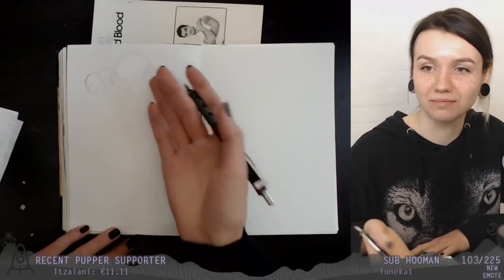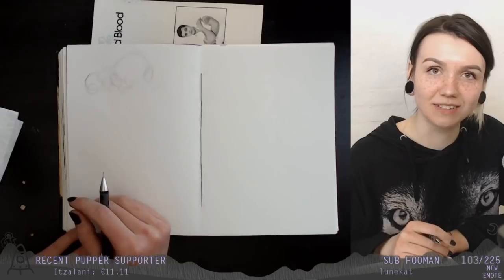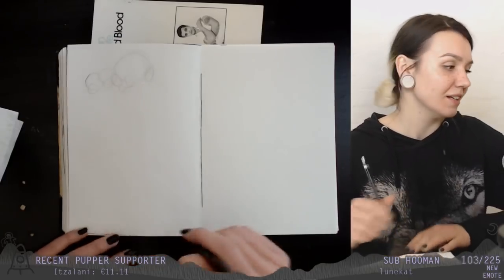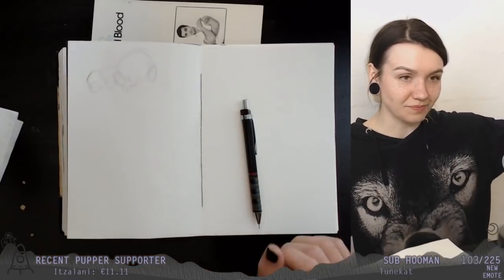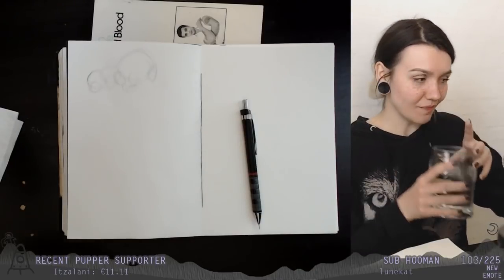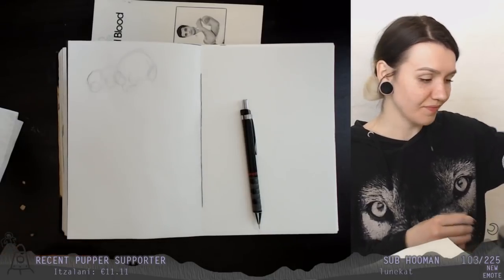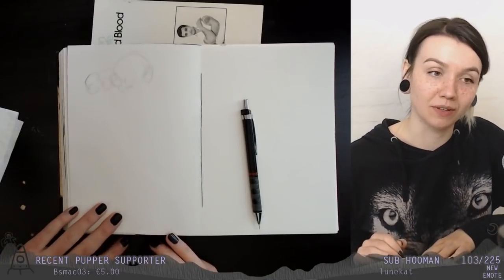Speaking of dogs, I'm gonna be drawing a water dog, one of the slippery water guys. So we'll see how that will go down.